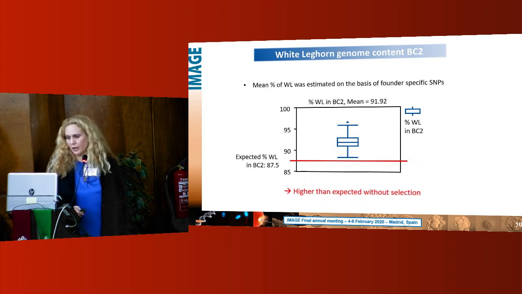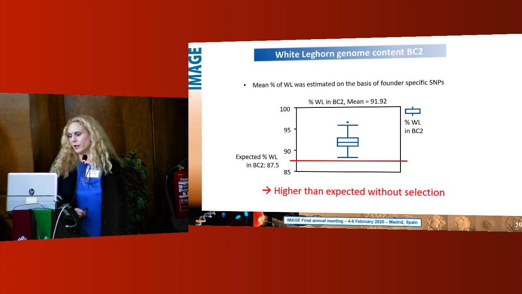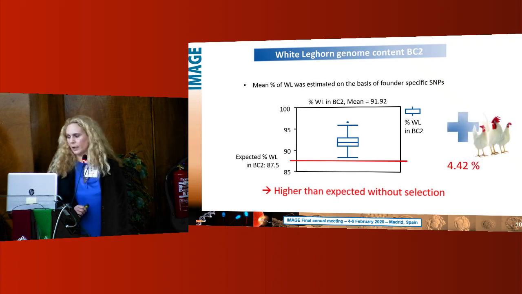And we can see that the White Leghorn genome content was higher in our BC2 generation than expected without selection. It was 91.92%. And doing marker-assisted introgression, the gain of the recipient line was 4.42% in our backcrossing generation 2.